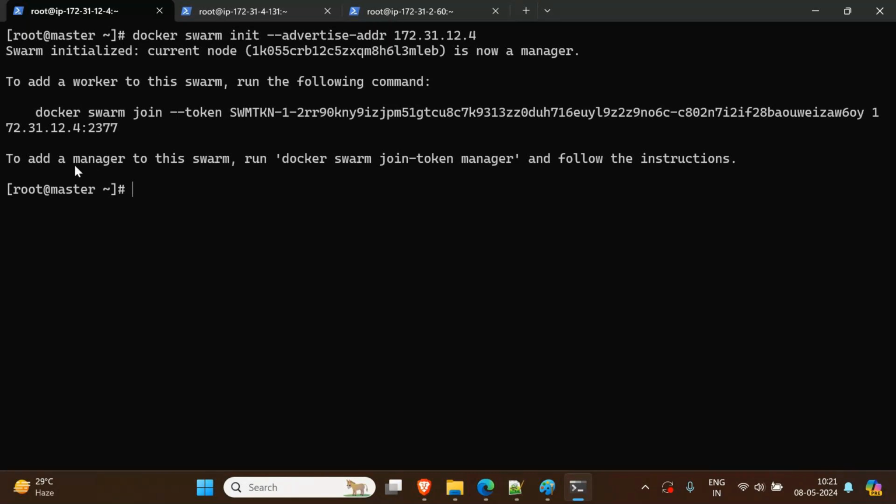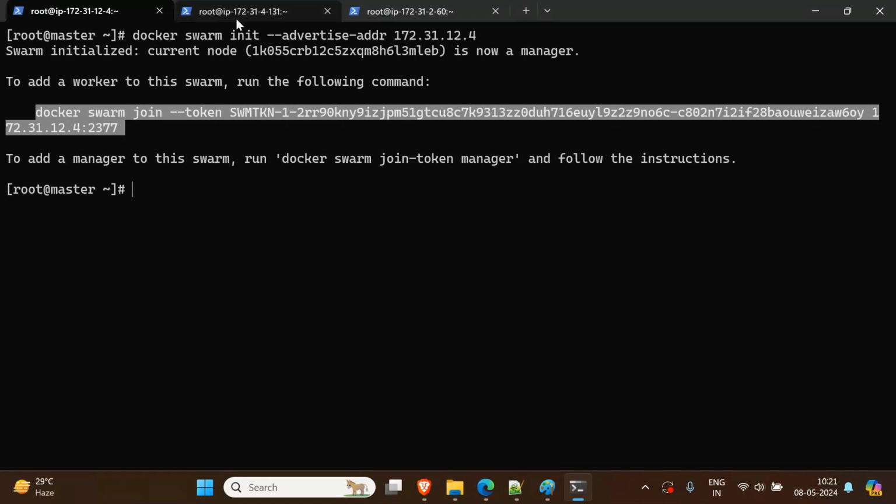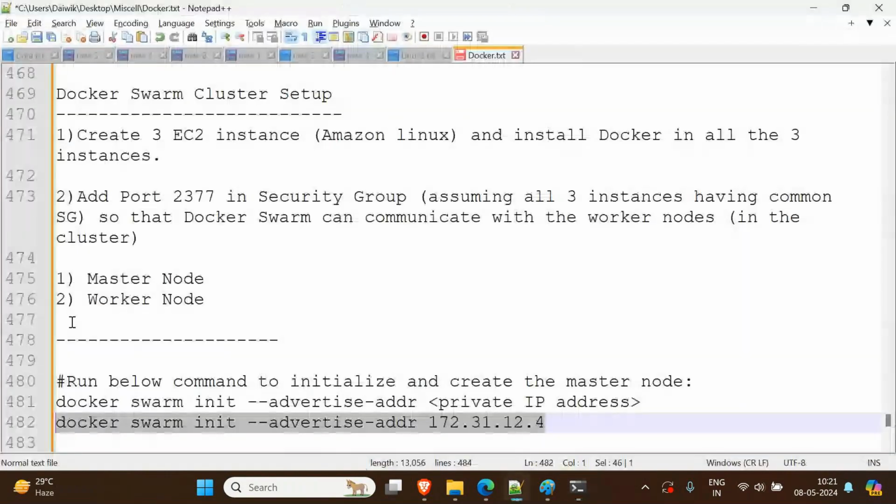Right? So this you ignore. But this is a command we have to run on these three machines. On these three machines. Okay, copy this. Right? Then what I have to do?